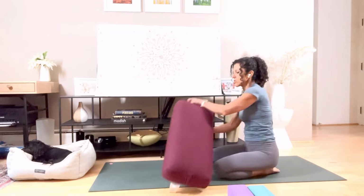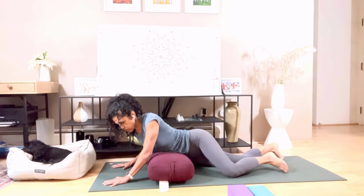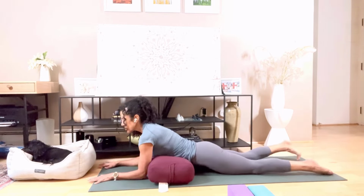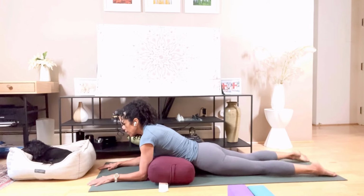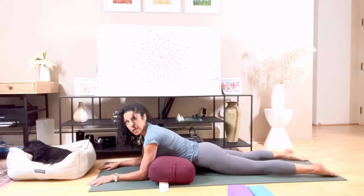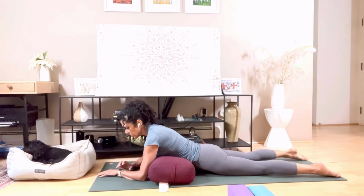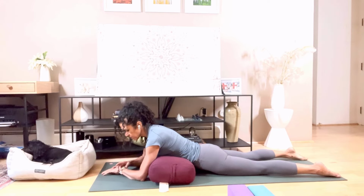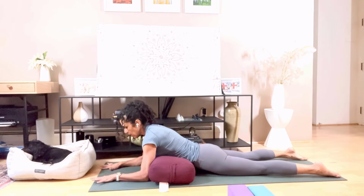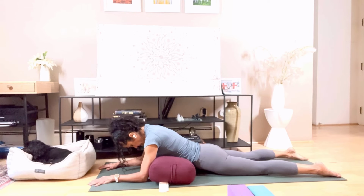Please find the pose. I'm going to use my bolster, resting my rib cage on top of the bolster, elbows down onto the floor. And then everybody just wiggle your bum side to side. Make sure that the hips are not squeezed. So just make sure the hips are really soft. We're going to stay here for 3 minutes. I'm going to keep the time for you. Let the head drop.